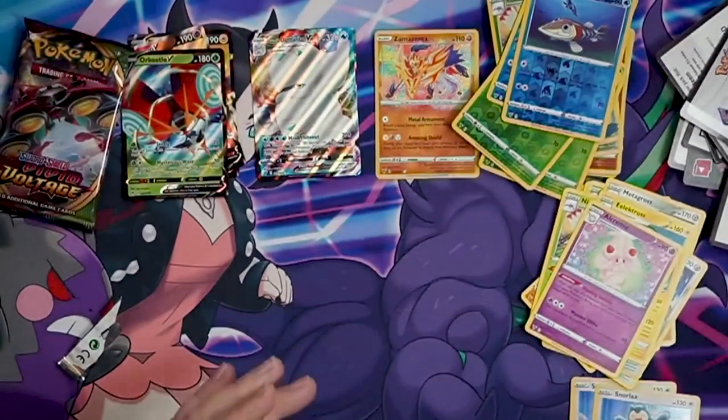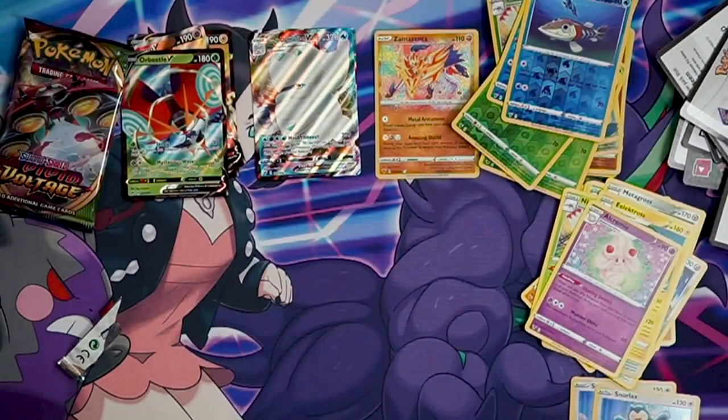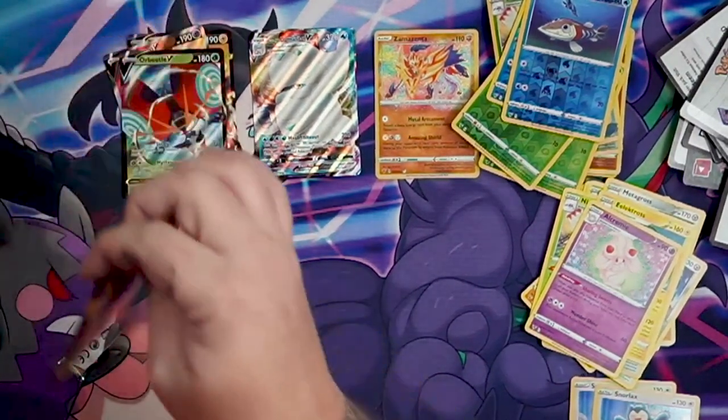Let's go ahead and clean up our mess a little bit here. Declutter a bit. There are just an absolute ton of cards here, so keeping them organized is a bit of a challenge.